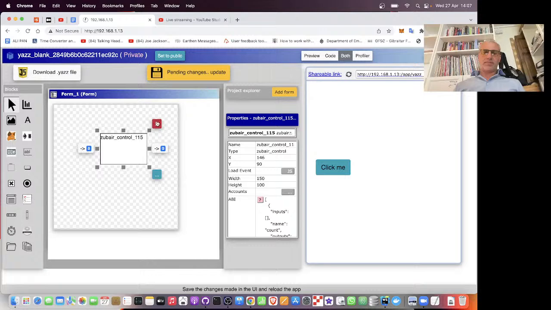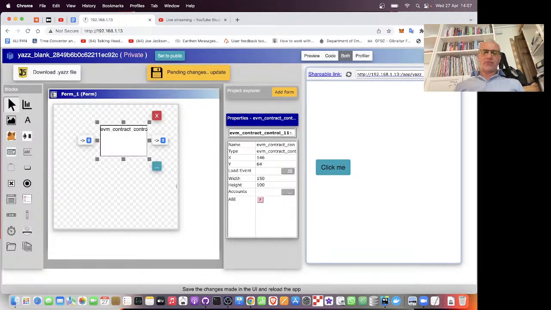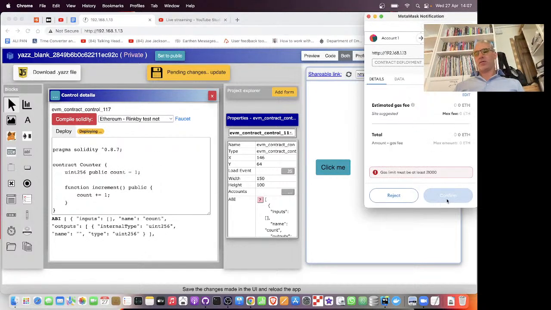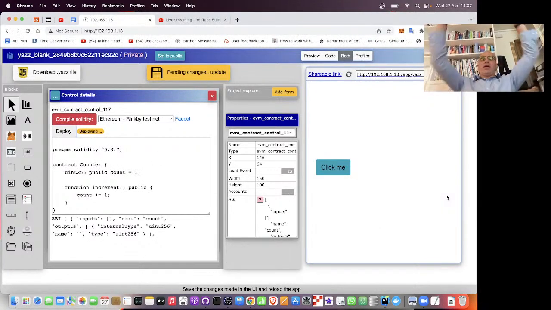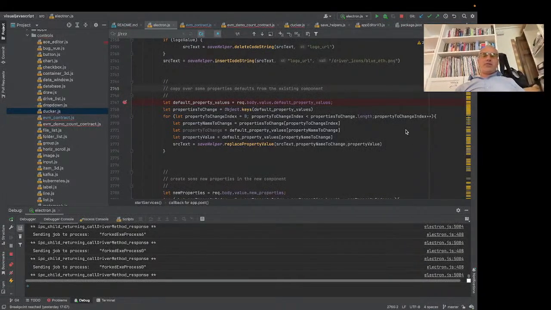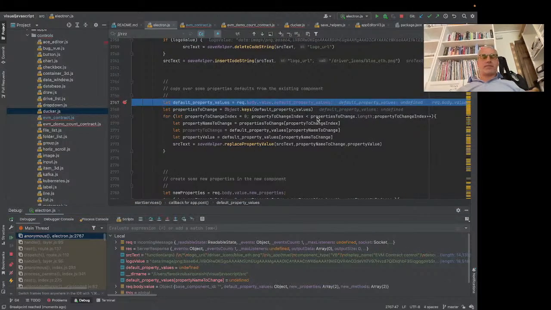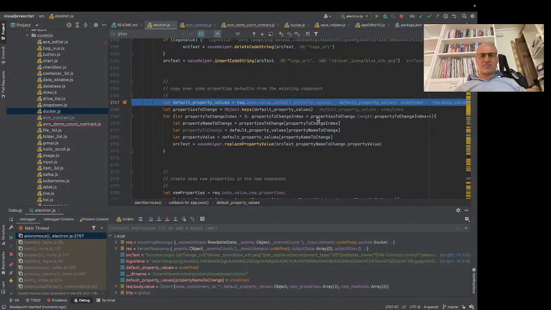Let's do that. Grab that, compile, deploy. Let's see. And this is where IntelliJ WebStorm comes into its own, because now I don't need to rely on console.log. Okay, let's see.